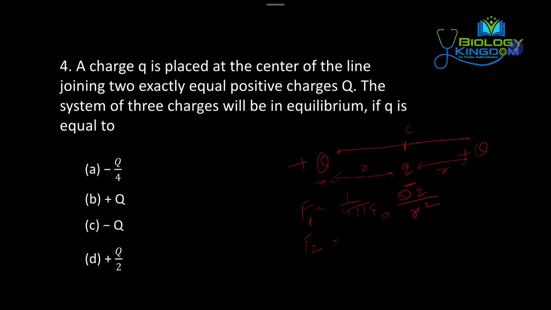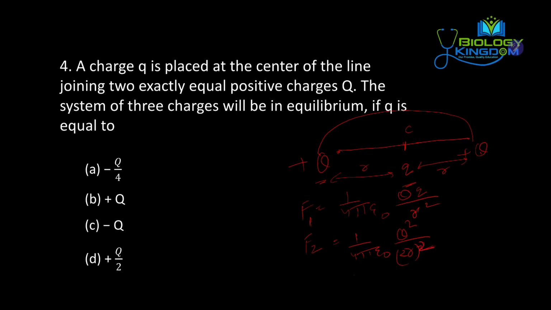Now we'll take the second force, between this and this charge. If we take the force between this and this charge, that will become another first case, you can see here. So the answer will be the same. Now we will take the effect on this charge by this charge. What forces are they applying on each other? That will also become 1 by 4 pi epsilon naught, Q square by r square. Here the distance between them is not r, it's 2r. If we look closely, the distance between them is r plus r, that will be 2r. So it is 2r square.